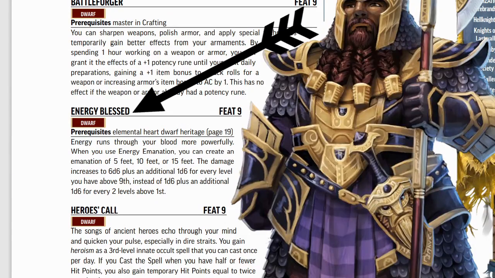Next we have Energy Blast. This feat requires the Elemental Heart Dwarf Heritage to take. When you use your Energy Emanation ability, you can make it a 5-foot, 10-foot, or 15-foot burst instead of just a 5-foot burst. In addition, the damage increases to 6d6, and the damage increases by 1d6 every level past 9th, instead of every 2 levels past 1st. This feat is very good.